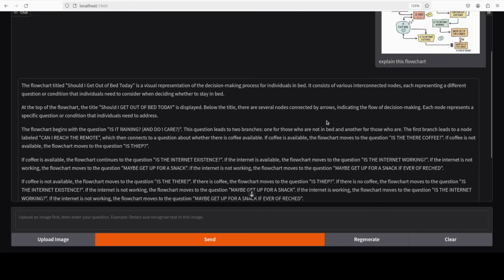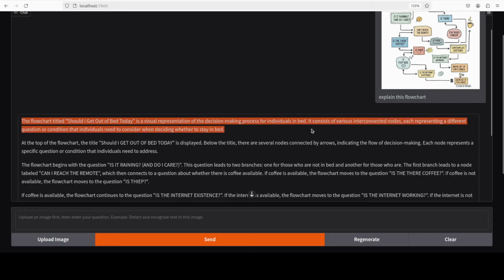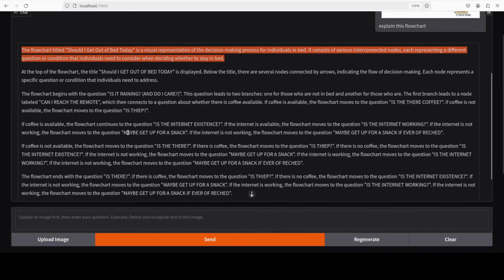There you go. So it has said: flowchart title, this is a visual representation of a decision making process for individuals in bed. It consists of various interconnected nodes, each representing a different question, so it can read it. And I'm just quickly going through it.